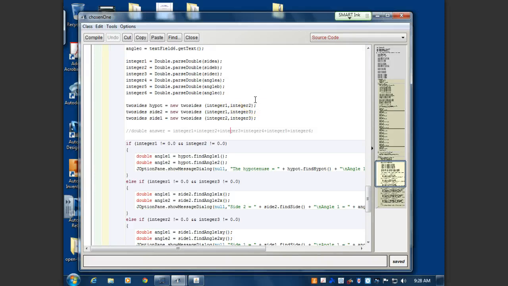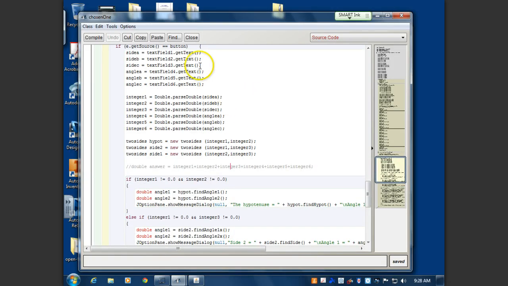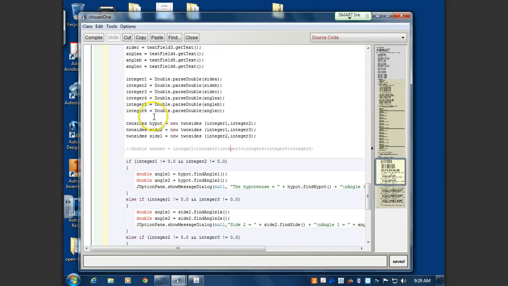So then, angle C equals text field means that whatever input is put into the text field will be assigned to that string, which is why you need to add a 0. Because otherwise you'll have a string with no value in the program. We first tried to get it where you didn't have to enter 0, but we couldn't figure that part out, so whatever you're not using, you put in 0 for the rest of the code to work. Then we had to parse it after we stored them, turn them into doubles, and this is where we called upon the classes that we made. One called two sides, and then angle inside, angle inside.